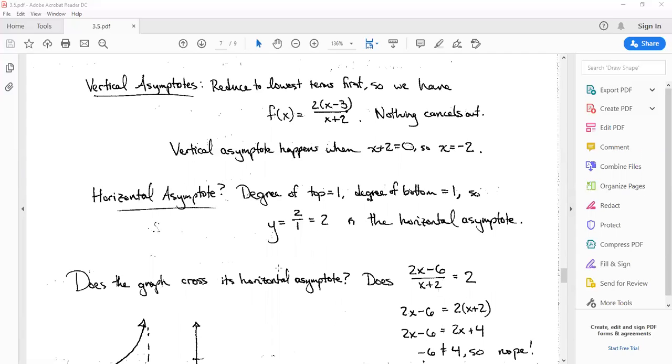I know that at the end of the last video, we saw an example of a graph crossing its horizontal asymptote. This is what it'll kind of look like when that doesn't happen. We'll get some kind of non-equation at the end. Okay, so now let's put all this information together.